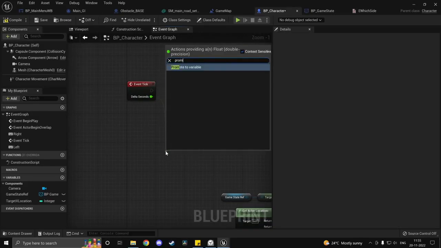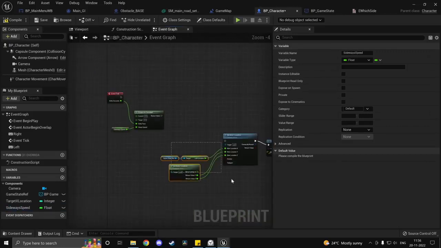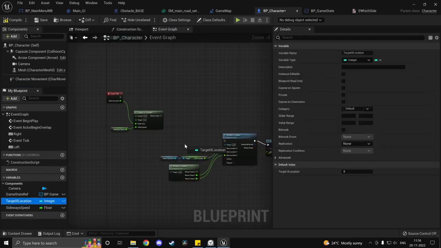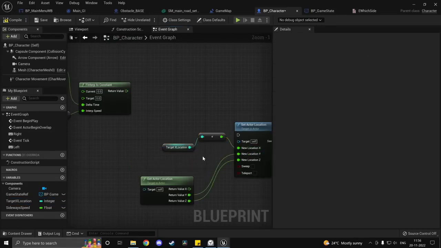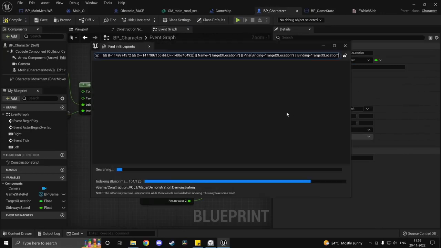So we can promote this to a variable and we can call it sideways speed. Over here we can replace this with the target X location. That's going to be the X. Oh, this is an integer, we'll make this float.